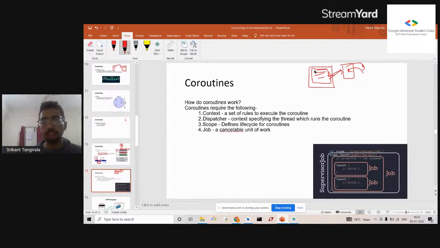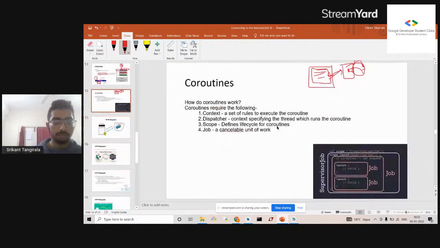Now let's say the user closes this particular screen or app. Then it doesn't really make sense for the operation to continue, because there's no interface to return the results to and display to the user, because you already closed it. So the scope keeps track of all this and defines till which point the coroutine can run.